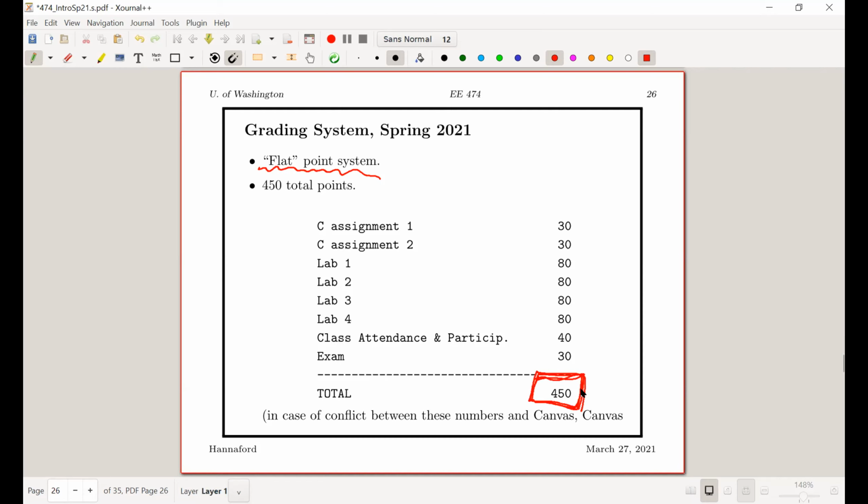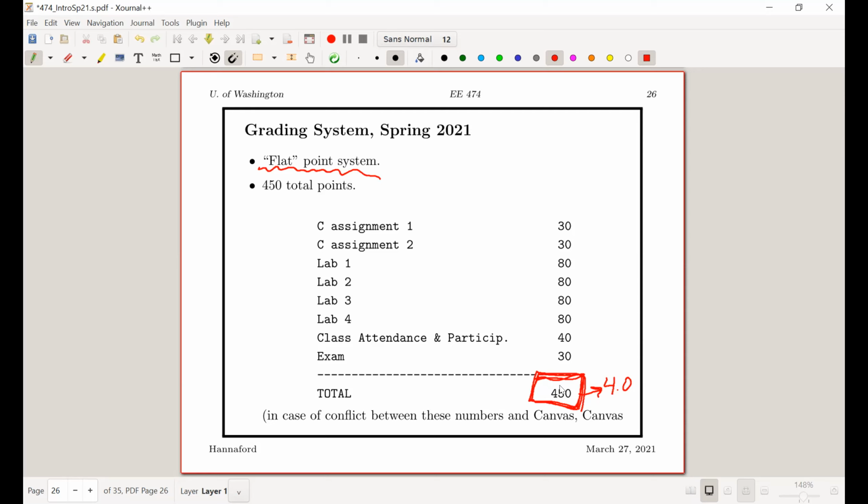And I'm going to divide that by 100 and max it at 4. So you have a little safety margin to get a 4.0 of 50 points. You don't have to get perfect on everything to get 4.0.